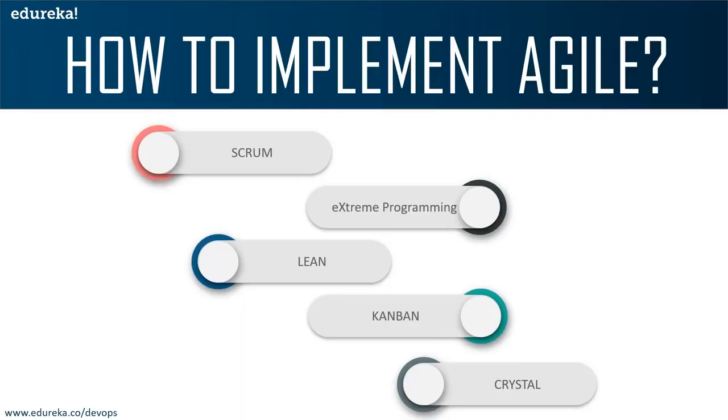Now you have a basic idea of Agile, right? But the question that everybody has at any point in time is, what's in it for me? Okay, you told me what Agile is and how it can help, but how can it help me as an individual, or how can I actually implement Agile?